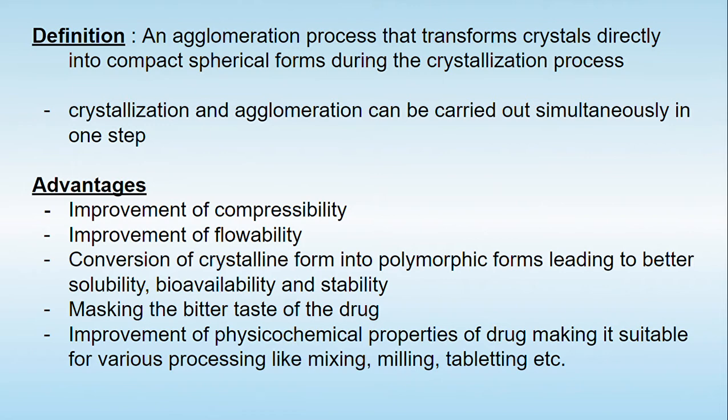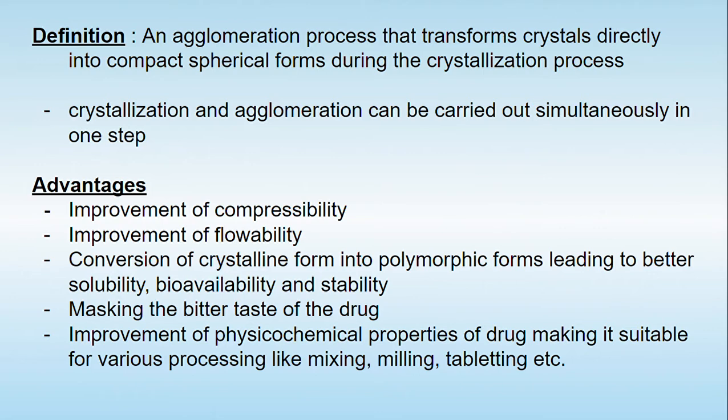Now, what are the reasons we go for the formation of spherical crystals? The first most important advantage is the improvement of compressibility. The spherical form can be directly compressed to form tablets or a compact mass. So there is no need to add any binder or other things that we require in tablet formation, like dry granulation or wet granulation. Yes, there is improvement of flowability, because the spherical shape provides minimum interparticular friction, and that's why it imparts good flowability.